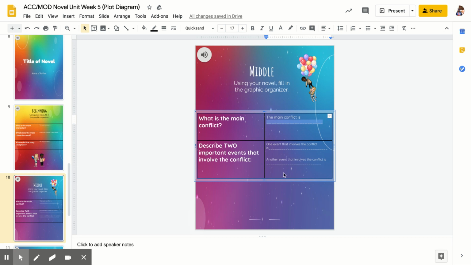And so that's the first time I see the conflict. But from that stems other conflicts. And one of them is when his friends are making racially inappropriate jokes towards him. So I can use that one. And then there's another one where he gets racially profiled again with his friend Manny, and I can use that one. So just 2 different events that involve the conflict in your story.